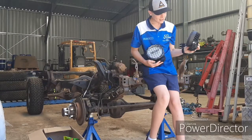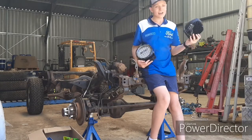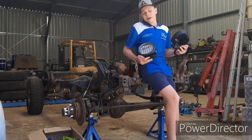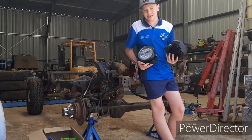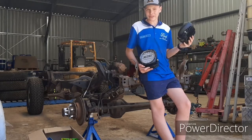Two Adventure Kings 7-inch LED spotties. These are going to look awesome on the Hilux. I decided to go with the 7-inch. I got these a fair while ago, so this is why they're the old version. I think the 9-inch look a bit too big on the Hiluxes. I think they suit Land Cruisers better. So I got the 7-inch. They still have a really good light output. The 9-inch ones that my dad's got on his work vehicle are an absolutely awesome set of spotlights. 100% recommend these if you're looking for a good set of spotties.